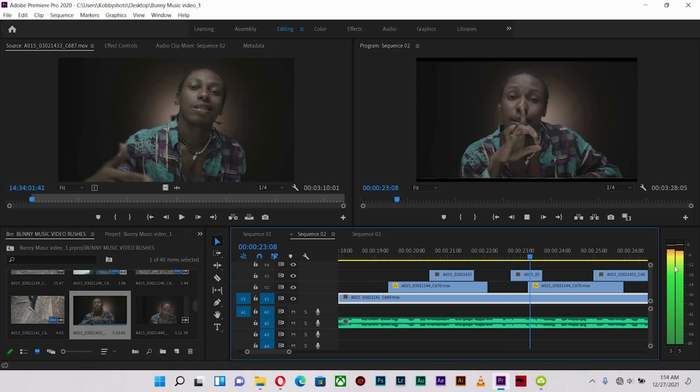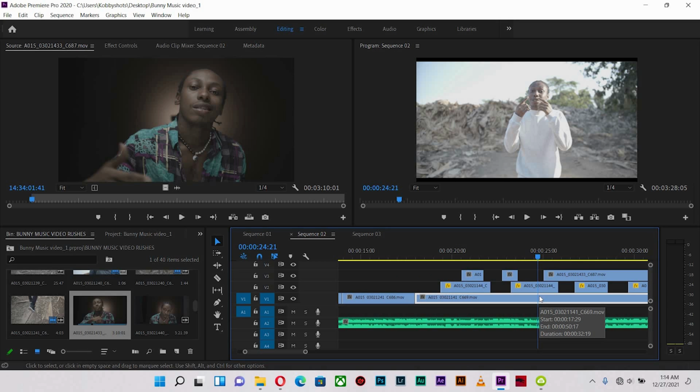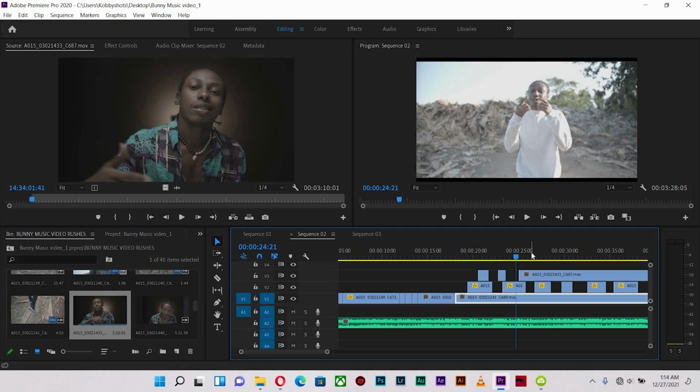Make sure that every cut actually makes sense for the particular motion, because the pace of the song can drive you to cut faster or slower. So you have to actually work with the music, because if the sequence of the shots is not in sync with the motion or the pace of the song, there's definitely going to be some miscommunication here and there. So you have to do your best to avoid that.